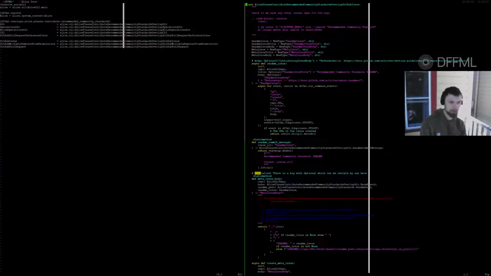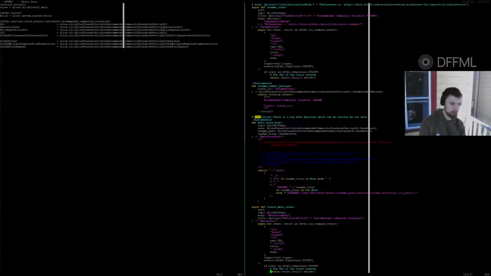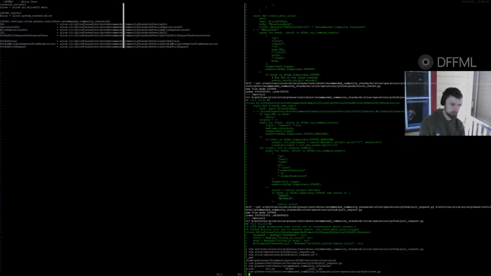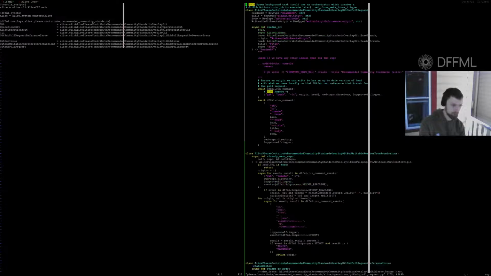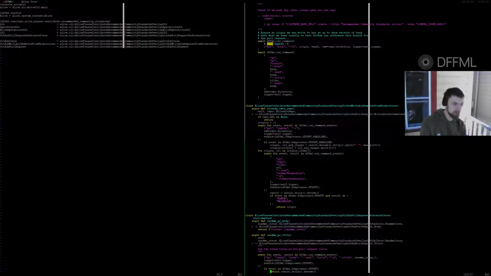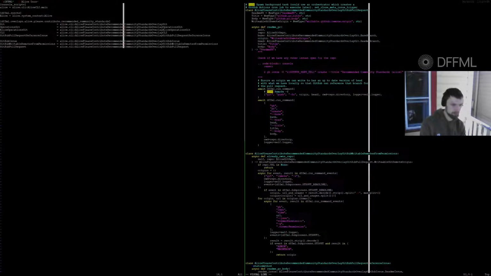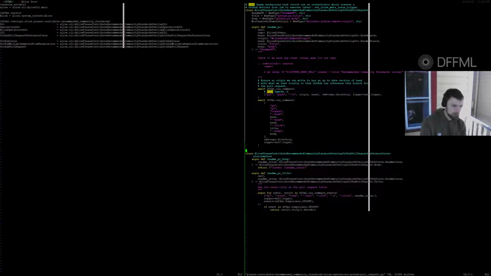All right. So, GitHub issue, and it's not that one. GitHub pull request. Yeah, so this one. Pull request reference issue. Basically this says README PR body, README PR title.